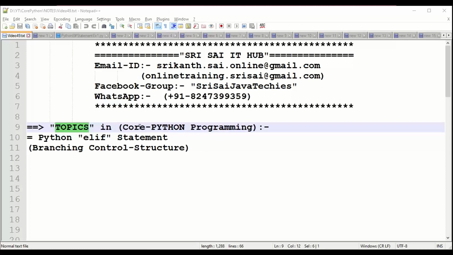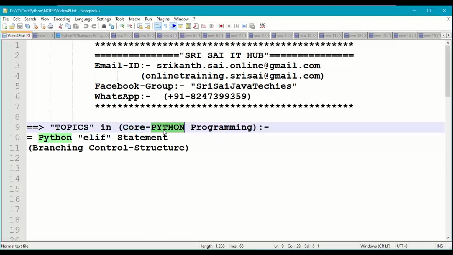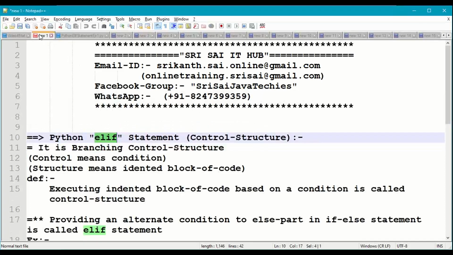In this video of core Python programming, we are going to discuss the following topic: Python Elif statement in branching control structure. So first of all, what is this control structure in Python? Branching control structure. Control means condition, true, false.